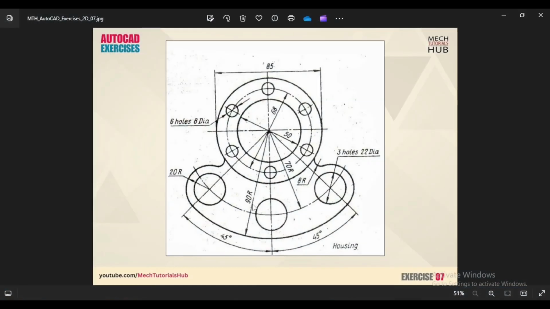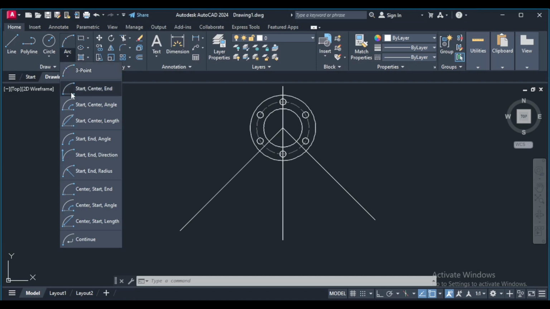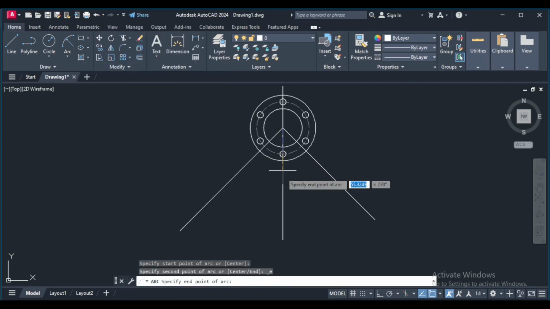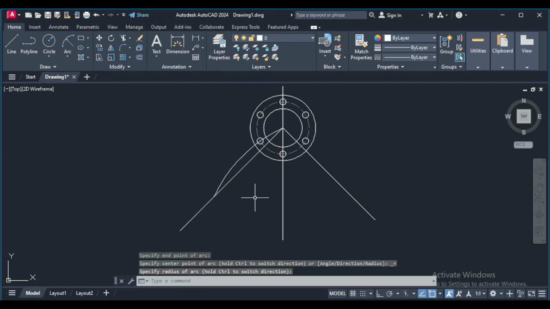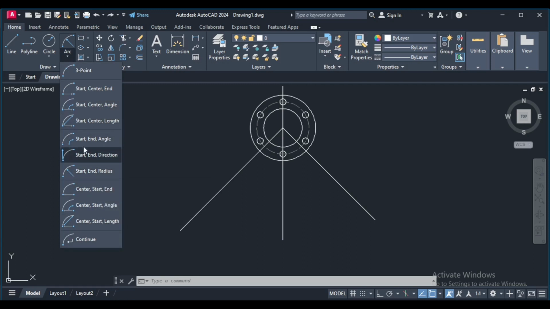Now this will help me to draw these curves easily. Okay. Why radiuses are given? One is maintaining radius of 70, one is 90. So here in AutoCAD we have options with the arc. There are many options: start, center, end; start, end, radius. Okay, I'll take this as center, this start, and this is end. Oh, sorry, this will not work out. Start, end, radius. Okay, start, end, center for continuous arc.